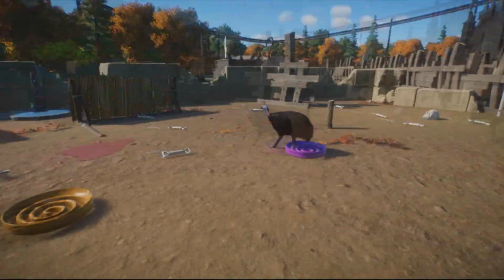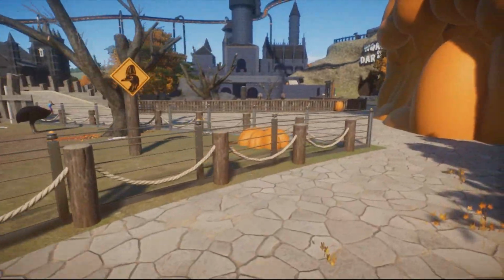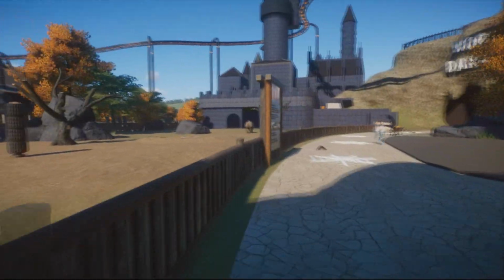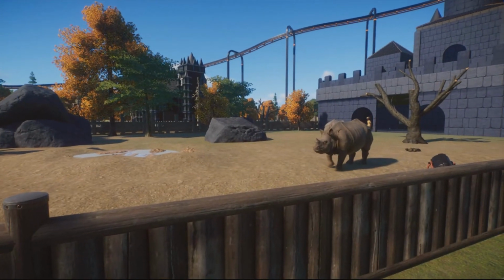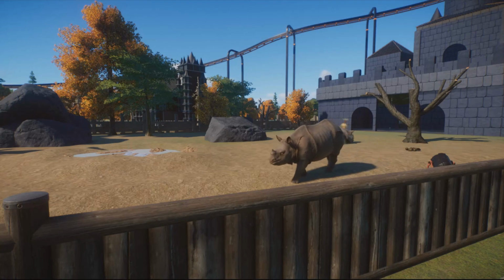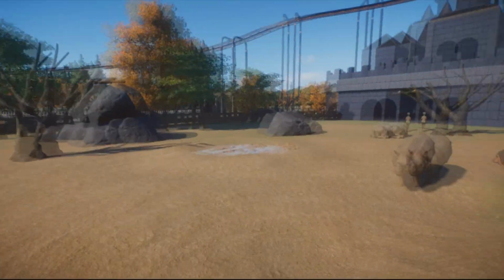So they were just a nice little introductory animal besides the hyenas. And if you go on this side, we have our Indian rhinos, which have nothing to do with Halloween, and you'll notice that with a lot of the animals in this park, they're not really Halloween themed. It's just a general zoo that I made spooky.